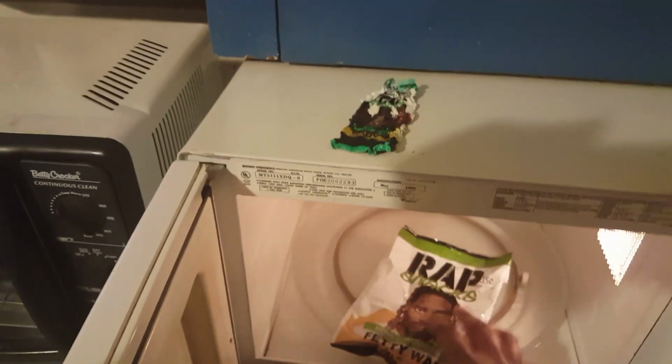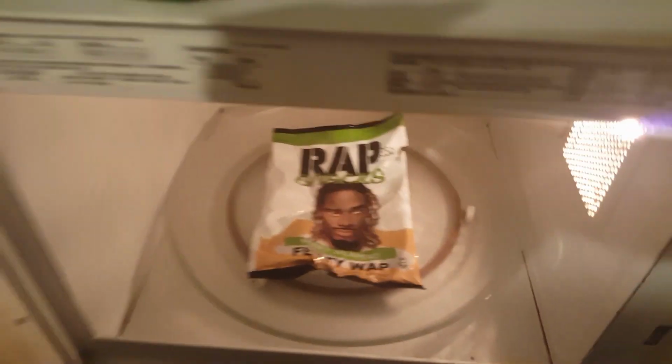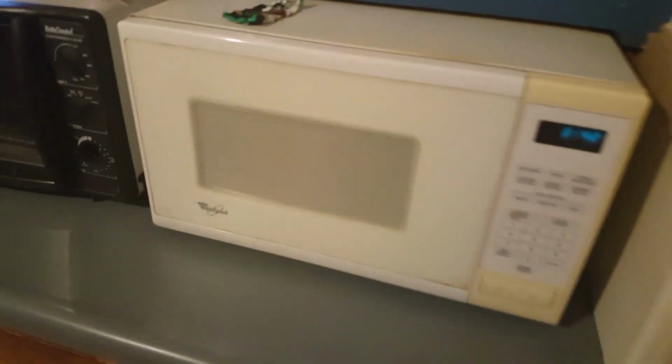one more. We're going to do the chips I had yesterday. Going in the microwave. Now I'm only going to do that just for 7 seconds. But I'm going to turn off the light this time. Excuse me, there ain't no light. I just want y'all to see this. So, 7 seconds. There goes nothing.